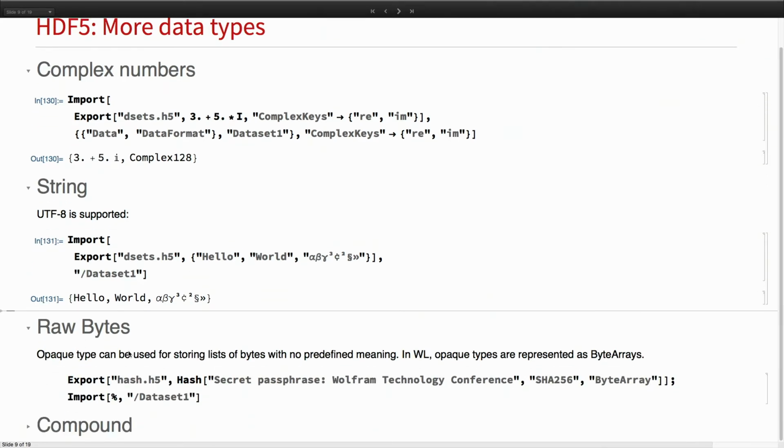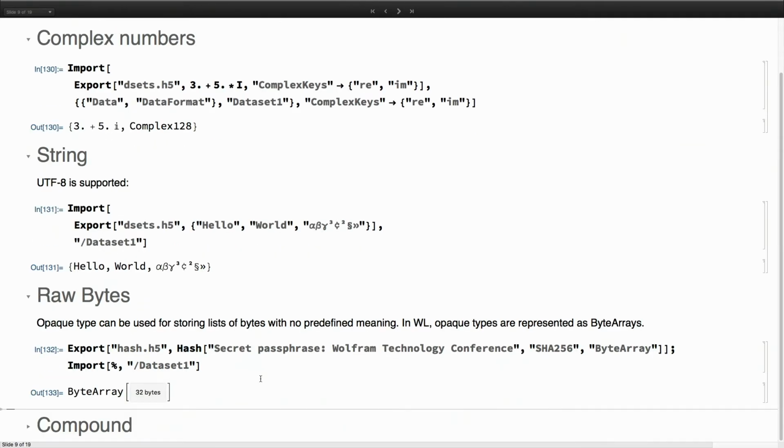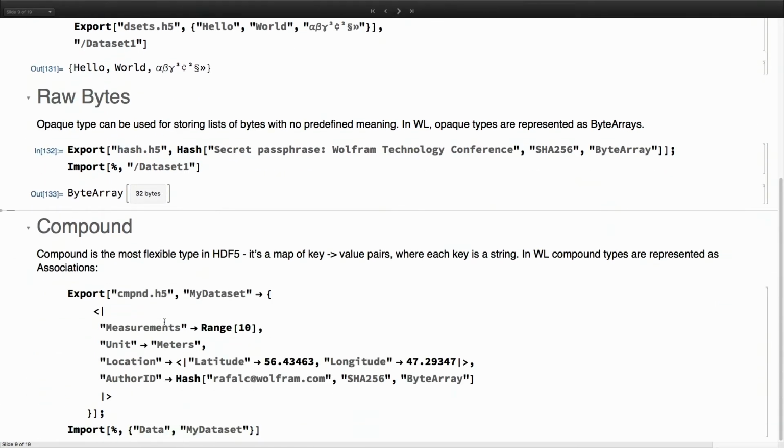There is also another new type. It's called opaque in HDF5. This can be used for data that does not have any predefined meaning. So this basically corresponds to byte array in Wolfram language. Yes, for example, here I have a hash of some string, which I export, and then I can import it back as a byte array. Okay, and the last one, the most complex type, is called compound.